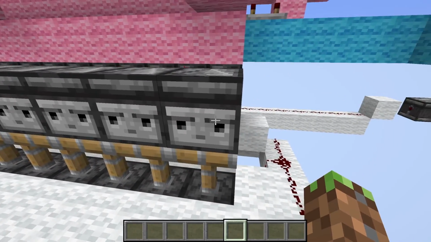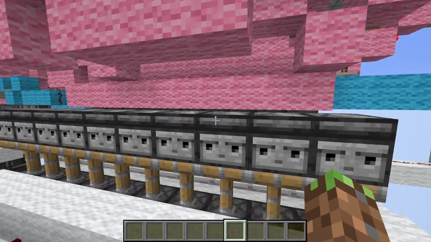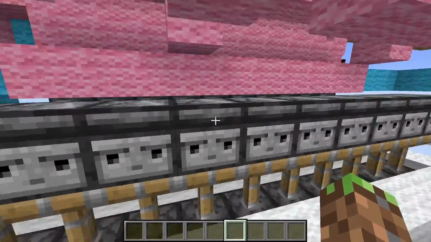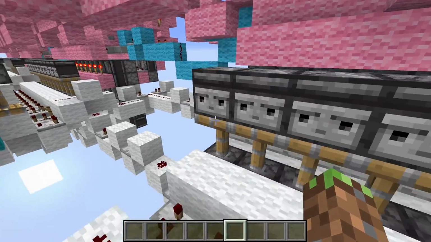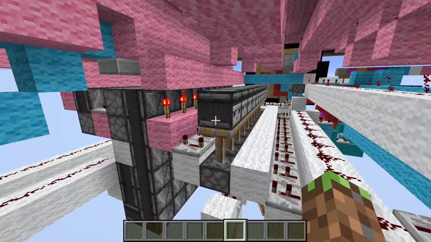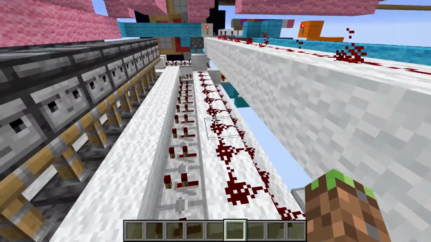So if there's a signal strength of 1, this observer will retract. Signal strength of 2, the second one will retract. Signal strength of 3, third one will retract. Same thing going for all of them. And if we get a signal strength of 10, the 0 will retract and put a 0 on the display, which I'm going to explain why that causes a lot of problems later on.